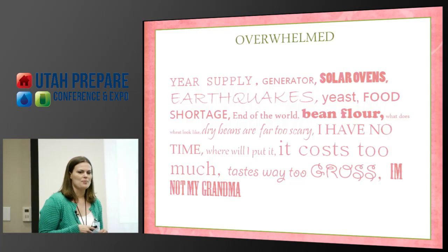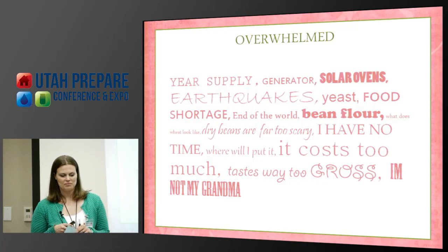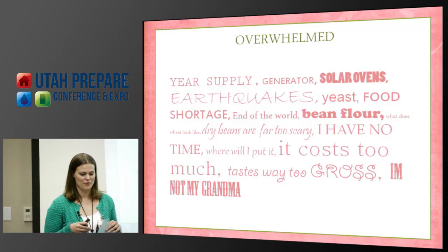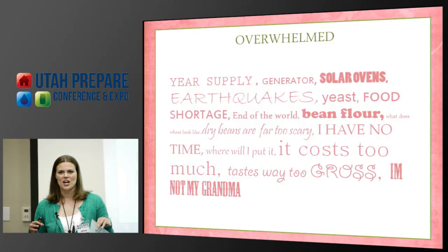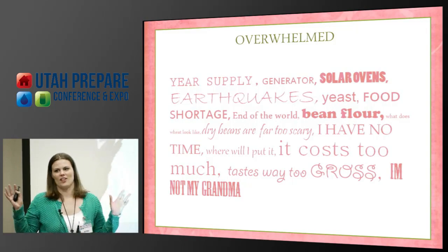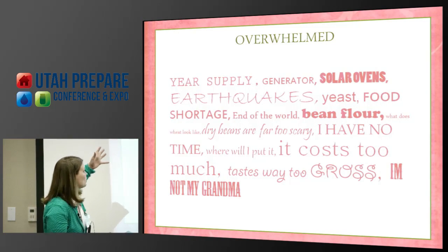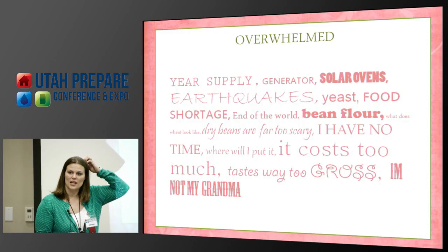I just had this inkling to get going on my food storage. And I didn't know why, and I just kept feeling, oh, you need to do it, you need to do it. And I thought that all of Utah was going to disappear into thin air. That's how strongly I felt about it. So anyways, I was overwhelmed. There's a lot of things when it comes to food storage that were overwhelming.